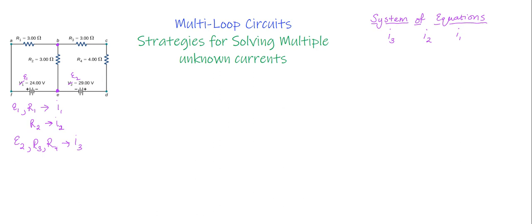So the loop rule will be used more than one time because I have, as you can see here, multiple loops that I could choose. And remember, a loop doesn't have to include the entire circuit. When we're just looking at one particular loop, that's totally fine to not include all variables or all circuit elements. Another way you can look at that is that the current's not the same. And to make a full loop, you have to start and end at the same place. And you can't go through the middle branch, let's say, if you use this outer loop.